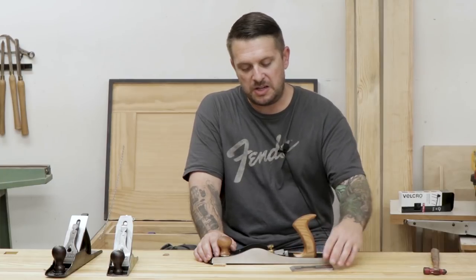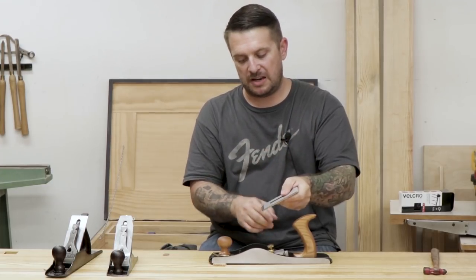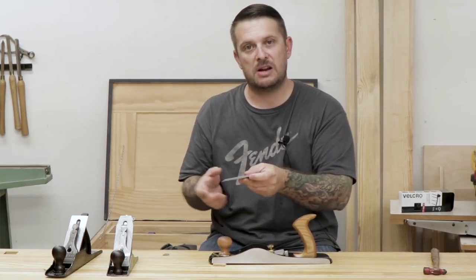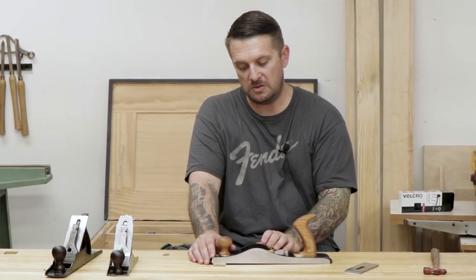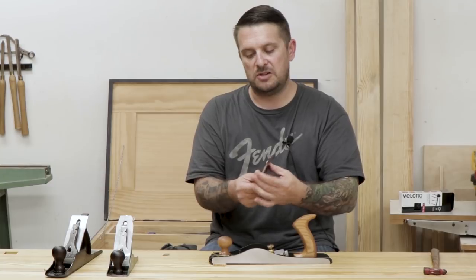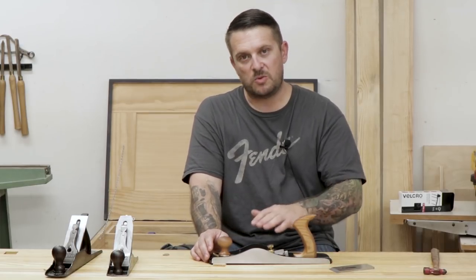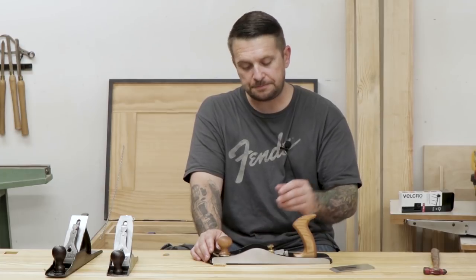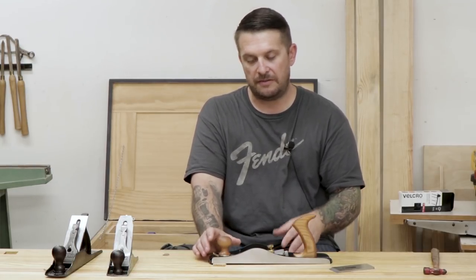They make a couple of other irons you can get as well. One is a 90-degree iron — the edge is essentially lopped off, and when you put that in the 12-degree bed angle, it acts as a scraping plane. That scraping iron would be really good for super difficult woods and can get tear-out-free results. There's also a toothed iron with serrations on the bottom that allows you to take heavy shavings in figured wood with a reduced amount of tear-out. If you're thicknessing or flattening a board with figured grain, you can open the mouth, use the toothed iron, take a heavy shaving, and get a lot of reduced tear-out — probably not tear-out-free, but pretty close. That helps when you get to the final stages of smoothing and scraping, since you didn't create much tear-out to begin with.